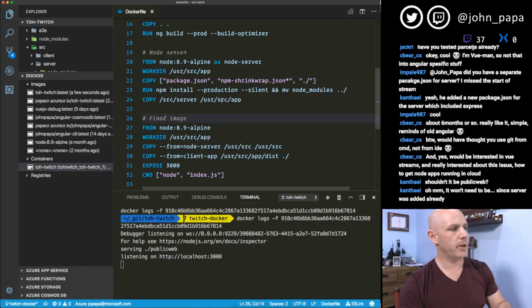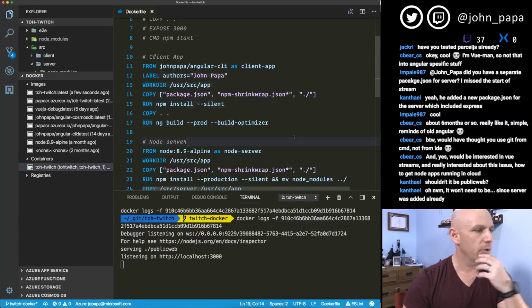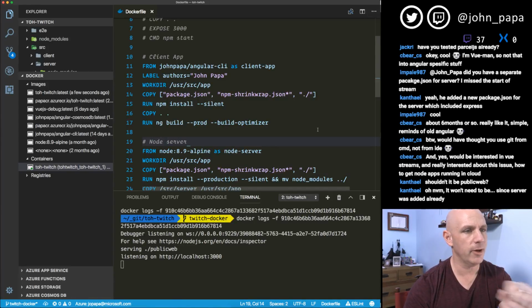All right, so what we did is we pushed everything over to our Docker image using the multi-stage file. You could do this in less lines of code. I like separating out the client from the node server because it makes it very clear, like this stuff was the Angular app. So how would you change this if you went to Vue or React? Thinking of CBear, thinking of you here.